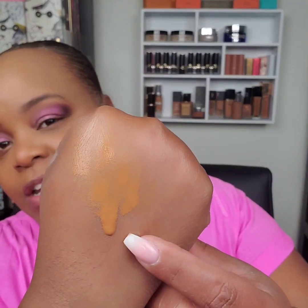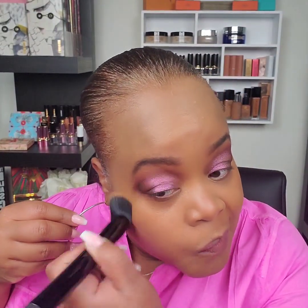Now it's the same shade. Isn't that crazy? All right, so I saw an oxidized shade on my hand, and I didn't blend that out. Let me just make sure I'm blending.